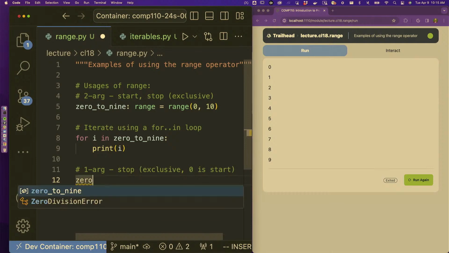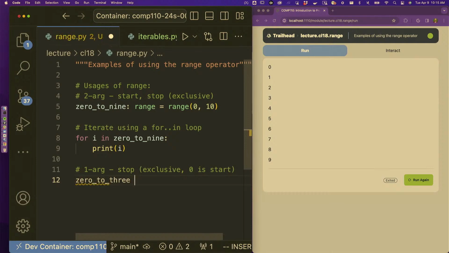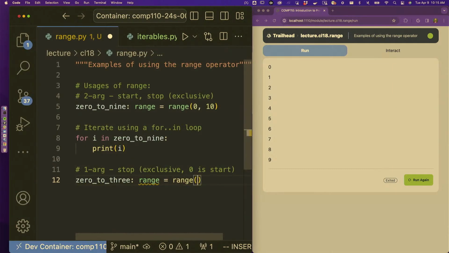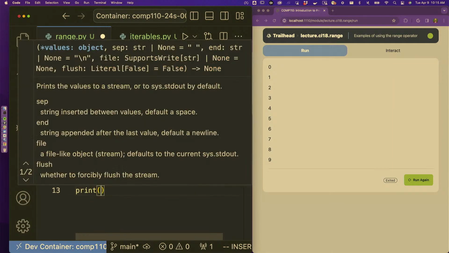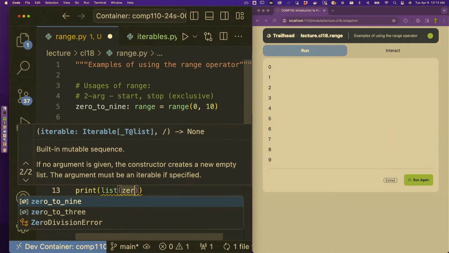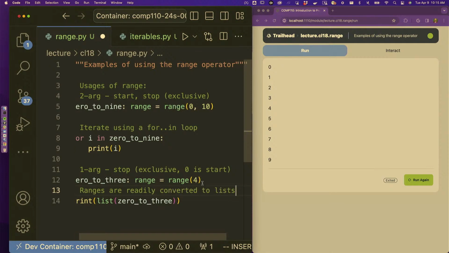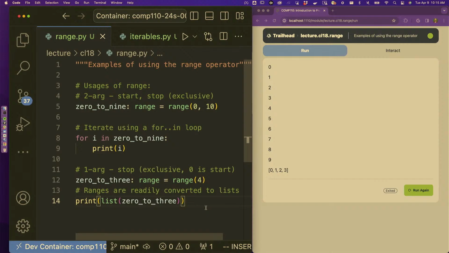So we can say 0 to 3 is a range, assigned range(4). And we can try printing the list of 0 to 3 as an example of easily converting to a given list.